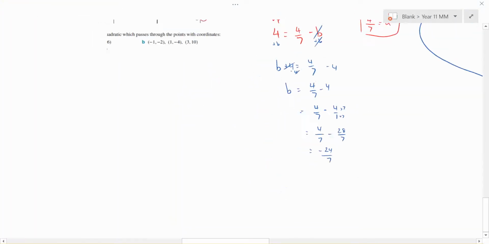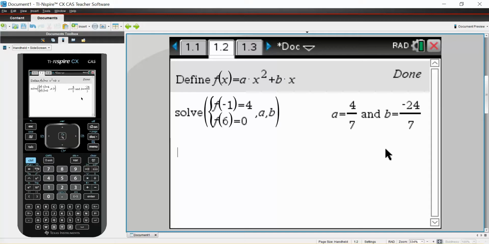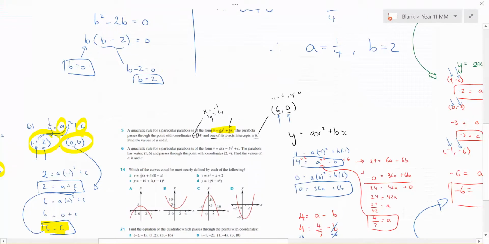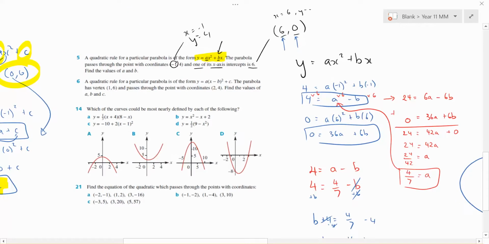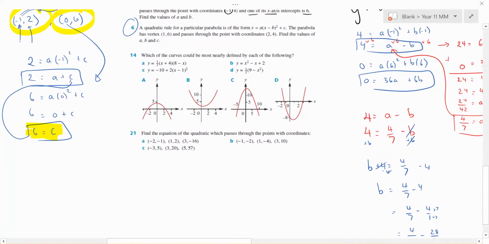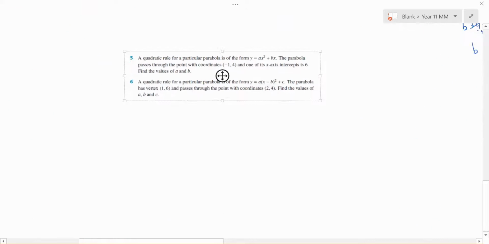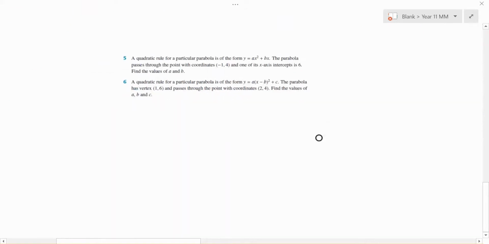Okay, so you can do it by hand, but you see I did it all in 2 steps. Cool? So you can do it on a calculator and you have to be able to do it manually as well. Okay, so I just did question 5 there. I'll do 6 while we're here too. So let's have a look at 6. Let me just move this down a bit further. Here we go. Question 6.